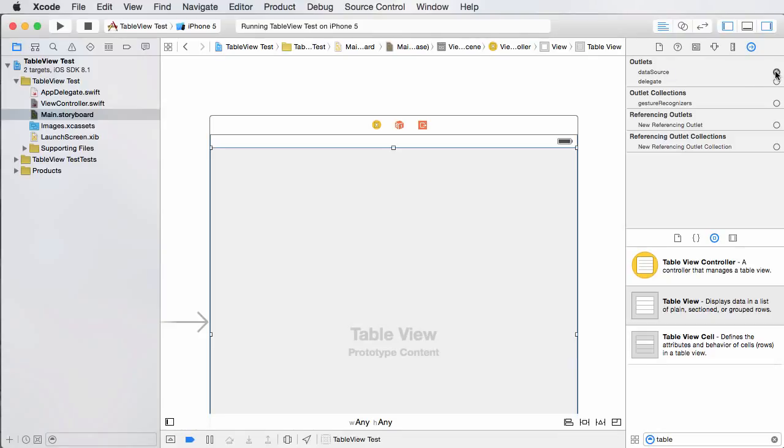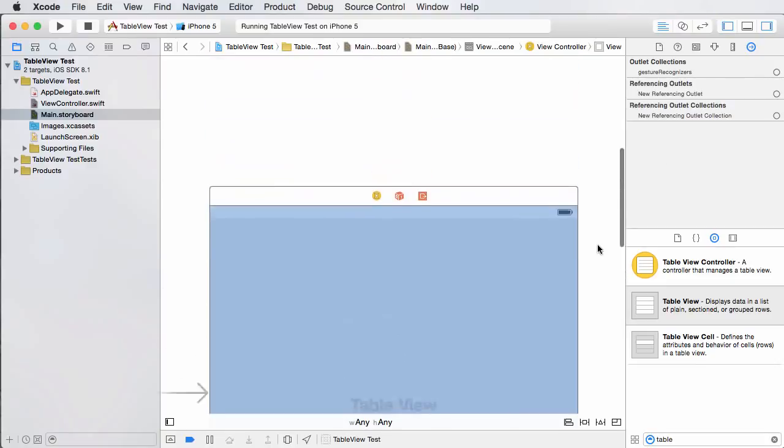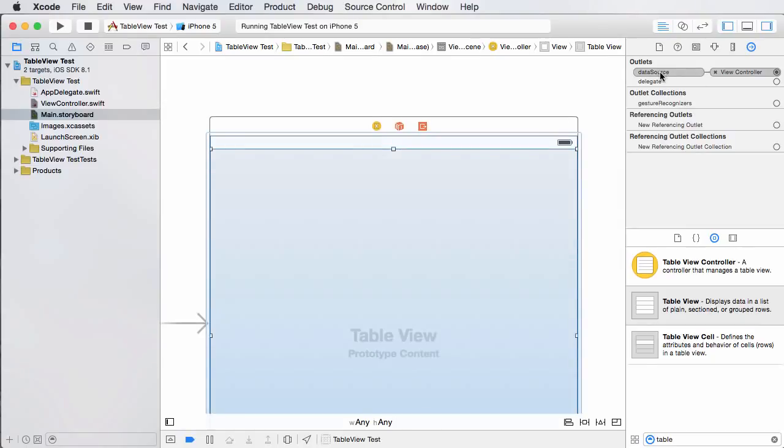So right now, it doesn't know where it's at. Is it in this file, this file, this file? Where is it? Well, since we want to use this view controller as the data source, we can take this little button and drag it over to this yellow symbol. Alright, so highlight that again. This yellow controller says view controller. It pretty much resembles this file, the brains behind this scene. So now if I drag it and release it, we can see in the connections inspector, it says the data source is now in the view controller.